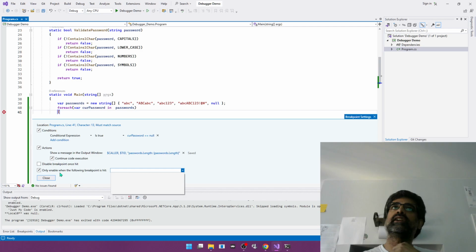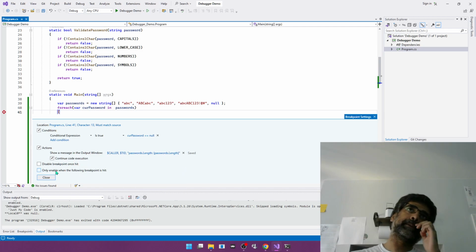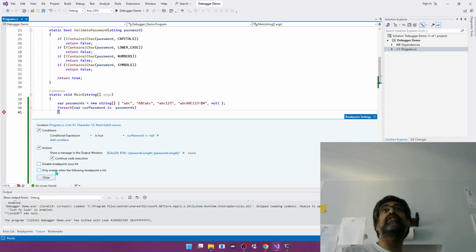So I don't have any other breakpoints here, but this might be useful if maybe you have some if-else logic within your loop, and then much lower down is the part you want to step through, but you only want to step through if a certain branch of your if-else logic was hit. That might be useful there.